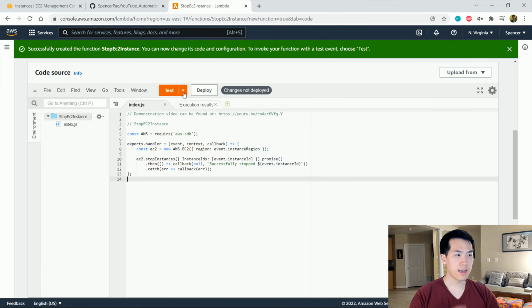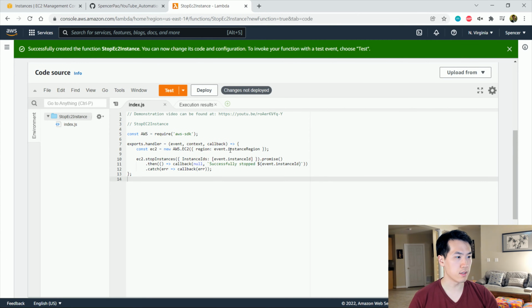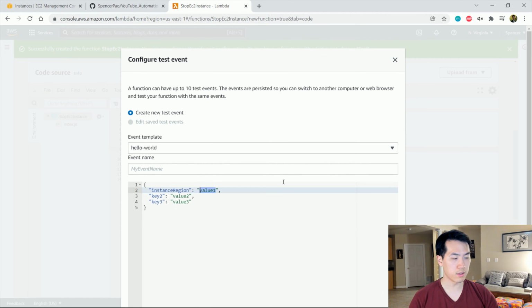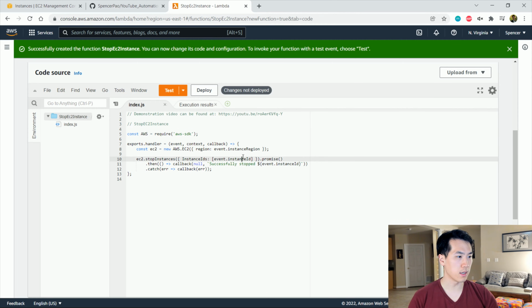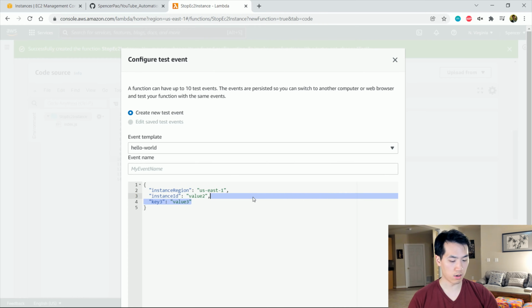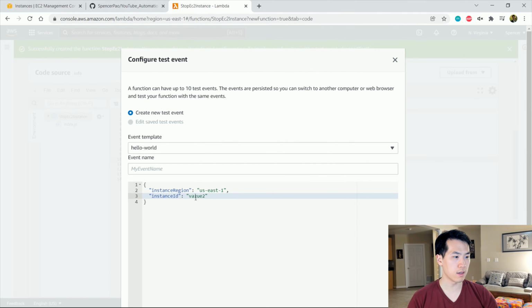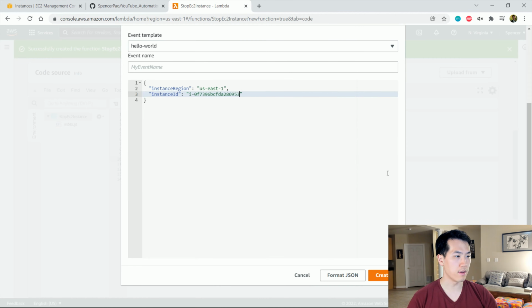Now there are two tests that we need to configure over here, and notice that these are going to be our event dictionaries, and we can just reference this here. So we have instance region first. Let's go ahead and configure that. Our default region is going to be, let's say, US East 1, and then the event that we are referencing is instance ID, and we can put that right here. Cool. And we can go back to our EC2 instance, copy our running instance ID over here, and paste that on over. And then that looks good. Hello world. Yeah, it's fine, whatever.